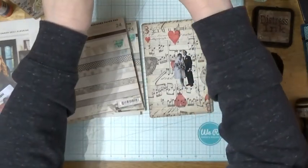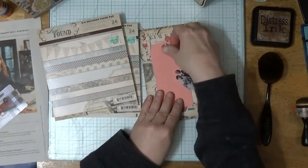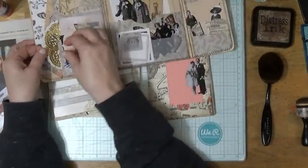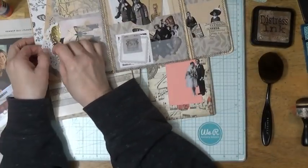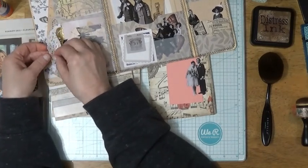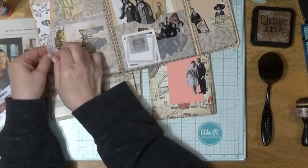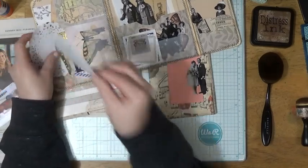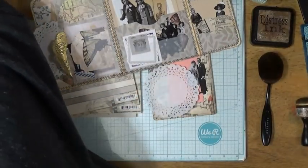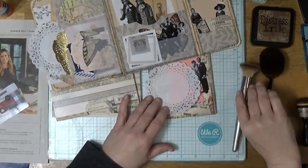And then I thought about trying to use this tag somehow. And let's choose a... I thought about the gold, but not when I found this paper pad. The gold kind of went out the door, I think. I think we're going to use one of these, and we might use my little flat brush to brush some kind of color on there. I don't know what color, though.